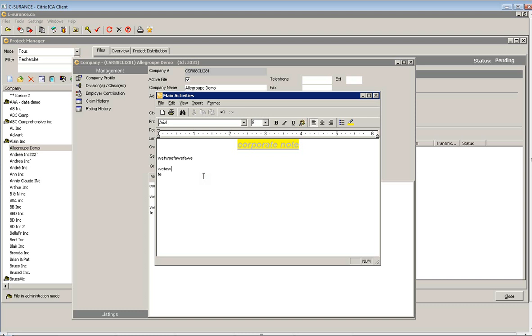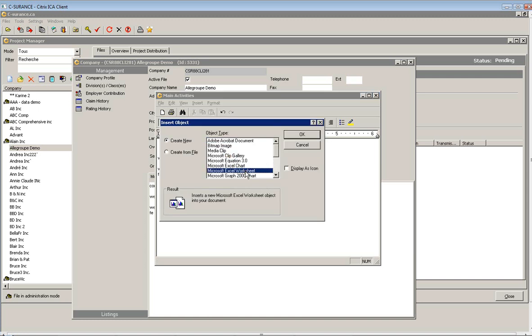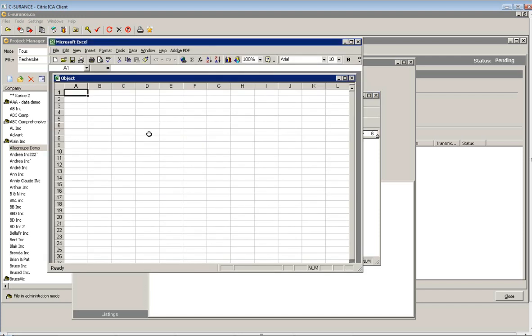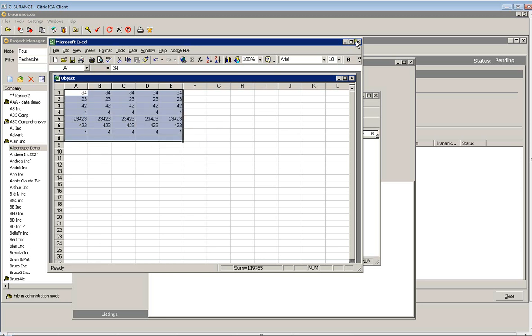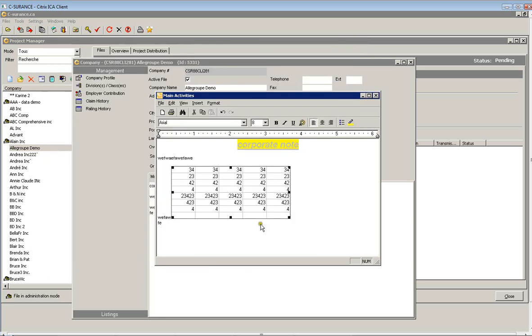Now, the Allegroupe General CRM allows you to manage and keep within your file all the needed information in regard with Allegroupe demo. Therefore, every single piece of material that you need to save will be allowed to be saved within this document. For instance, should I want to put in a worksheet Excel document, all I need to do is simply go into here, create a worksheet Excel document, and there it is. So therefore, you have a complete Excel functionality within the Allegroupe general function.